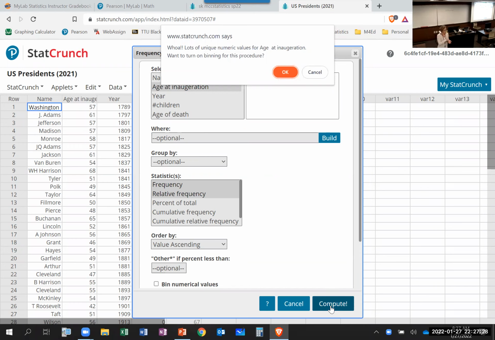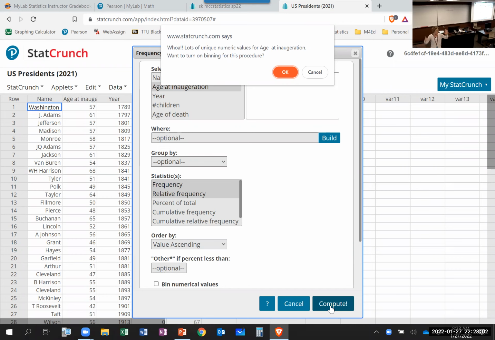When we look at quantitative values, remember those are values that we can measure, so there would be a lot of different values for them. Think, for example, of the presidents' ages. If I were to tell you that the presidents' ages in that column range from 42 to 78, and I were to count up how many presidents were aged 42, how many were 43, 44, 45, all the way up to 78, that's a lot of different values, right?